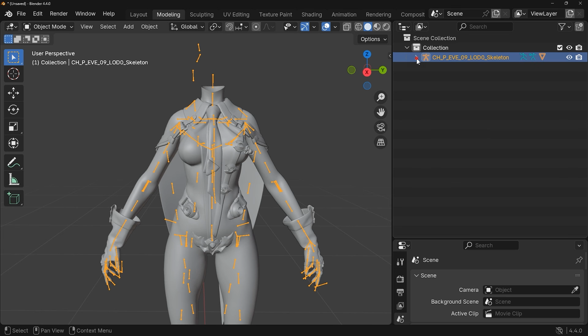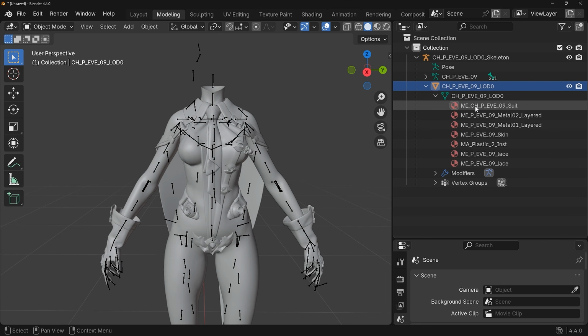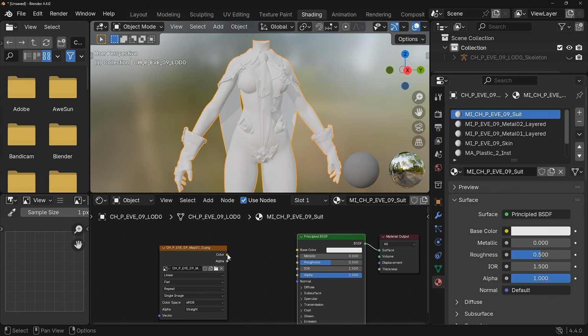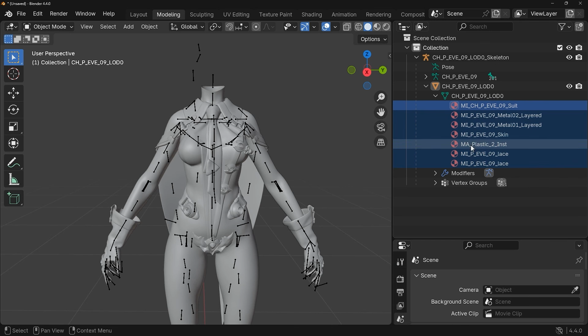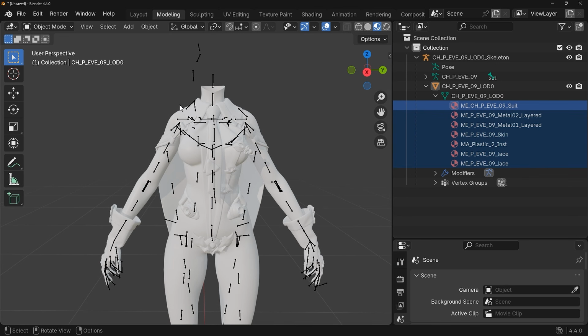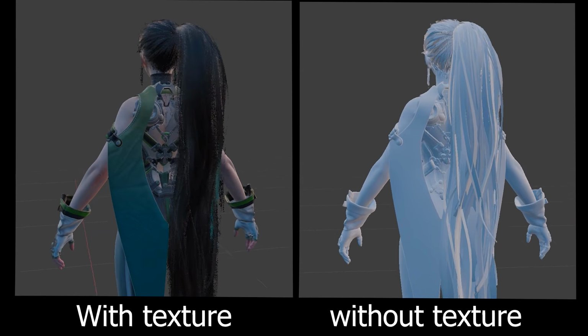If you expand the armature, you'll see the main 3D object. That's the actual mesh. And if you expand that again, you'll see the materials. These control the textures of different parts of the model. Right now, we have all the materials imported, but the textures aren't assigned or imported. That's why the model looks colorless. But we don't care about that. Not here, not in Blender, not while we are making edits to the mesh in Blender. The textures will be handled later inside Unreal Engine.